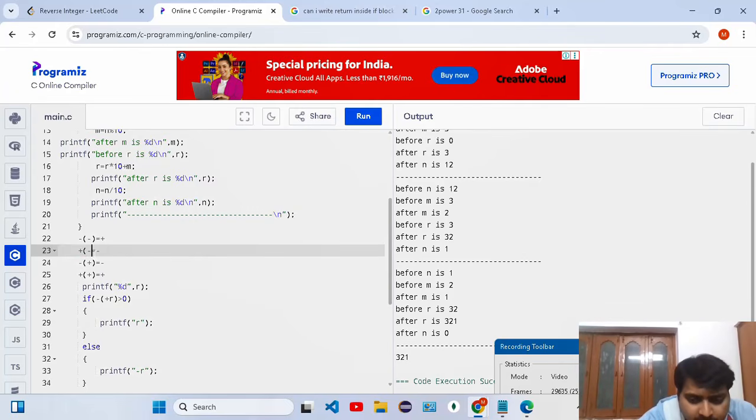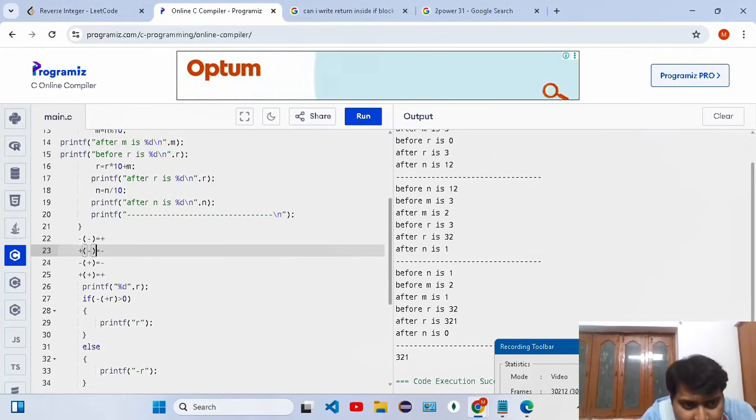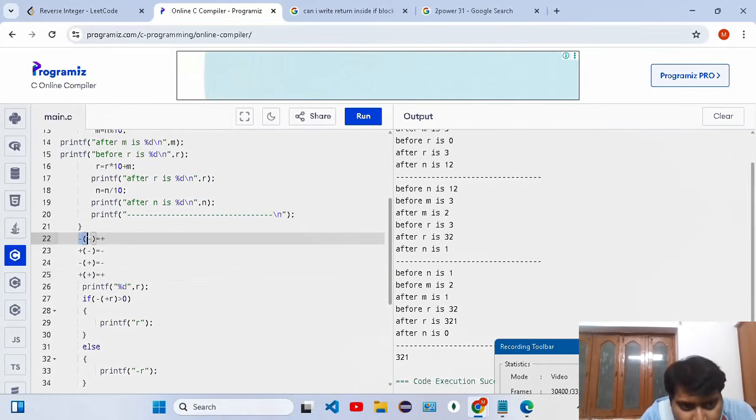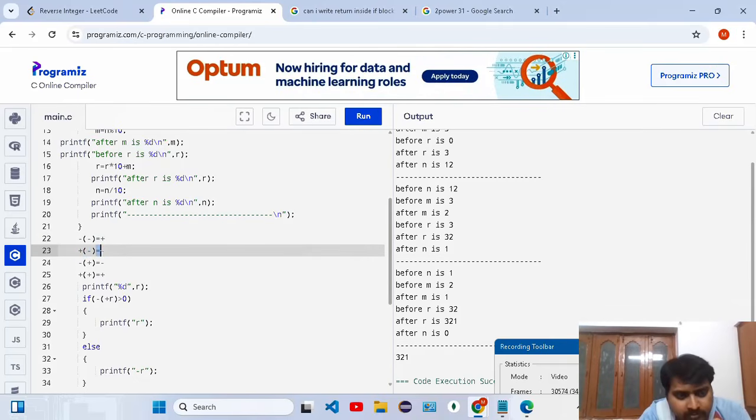Mathematically I am writing brackets like this. If any one minus is there, it is minus only, like plus into minus, minus into plus, minus. Plus into plus, obviously plus only, no need to remember this one. One minus is there means minus, and one more thing: two minus, same sign, see, simple shortcut. Same sign means positive. Either it might be positive sign, means positive only, or it may be negative sign, both are negative sign means positive only. If one negative sign is there means negative. That's it, that's a shortcut.